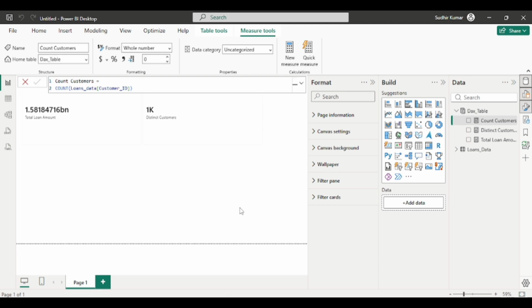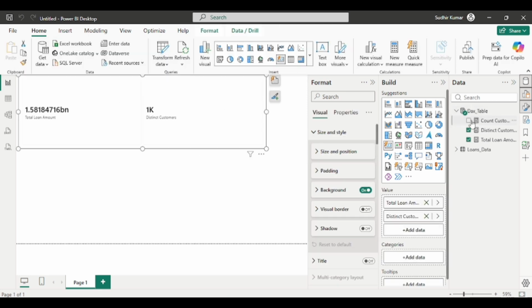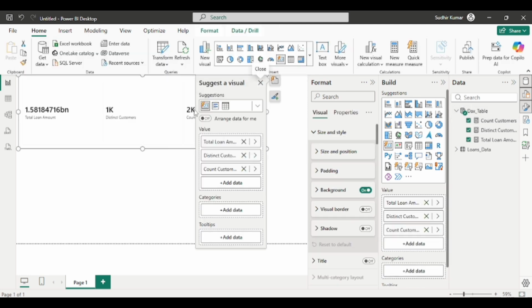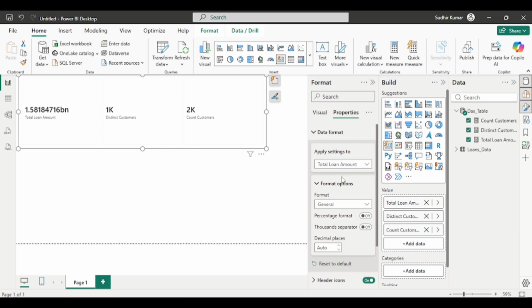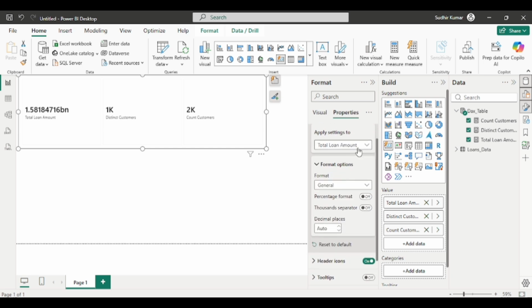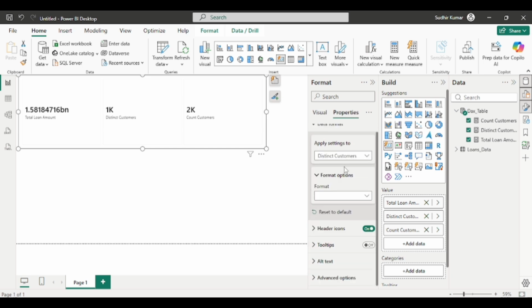Hit the enter button. Now if I select this and the count measure, this is getting 2k approx, because if I change this in number and select distinct count and general, we are getting 1.37.